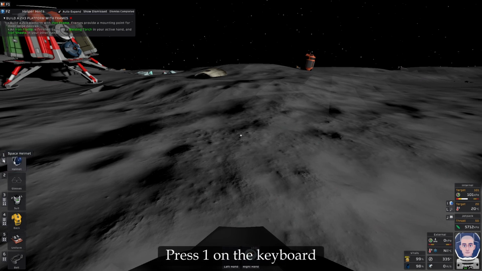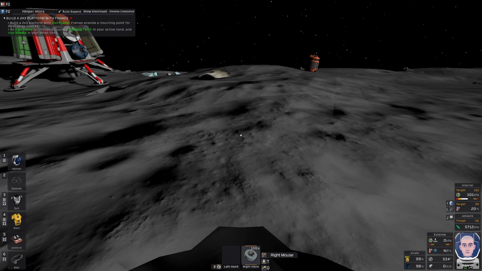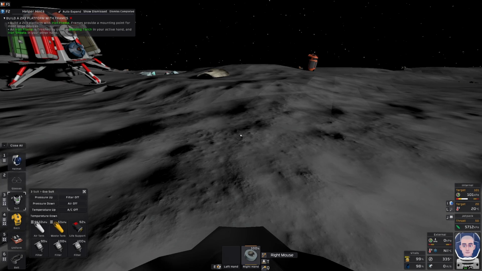These little lines I've never clicked before. Oh, that doesn't have anything. Okay, glasses we don't have. Suit, same thing. I'm going to press 3 to bring that up. This one I leave open quite often.